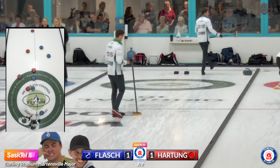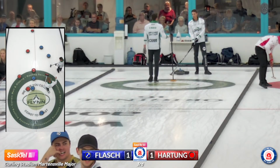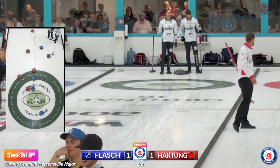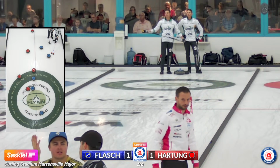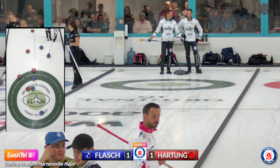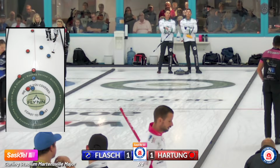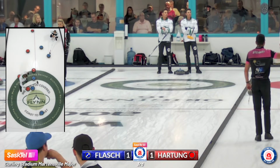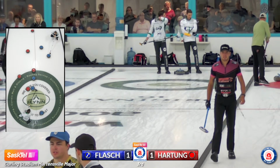And it looks like it should be fairly risk-free because I don't think, just on that angle, I don't think you could ever get to the nose of the blue stone to kill it without touching the red. That'll be what they're looking at. Is there any way we can hurt ourselves playing this? And then the next question will be, okay, how much weight do we want to throw? Because we're not going to jam solid on either one of these stones. We only need to get it out of the 8-foot to count the 2. It would be nice to keep one of the other stones, either the one at the top 4 or the stone you're raising in, and perhaps get the third point.